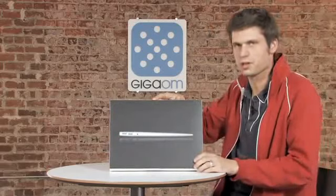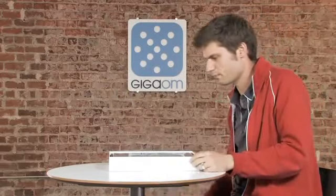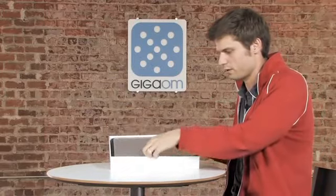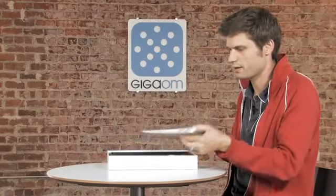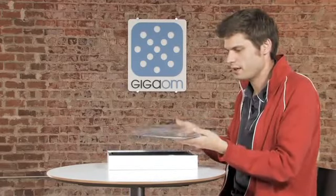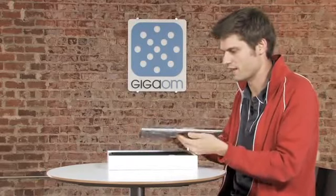The packaging, as usual, is minimal but beautiful. Let's take a look at what's inside. Right on top you have the MacBook Air lying, filling almost the whole packaging. You can slip it out — it has a nice angular shape. It's very lightweight, I think 2.3 pounds, something like that. It's very thin on one side, almost as thin as an envelope.